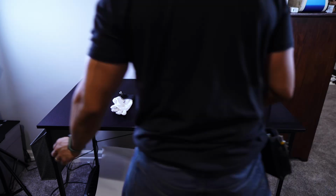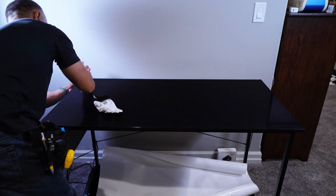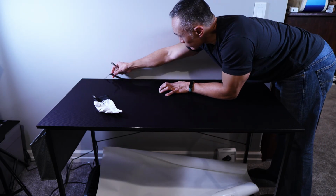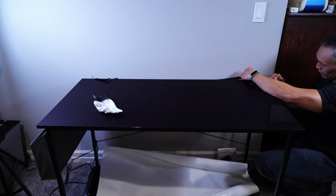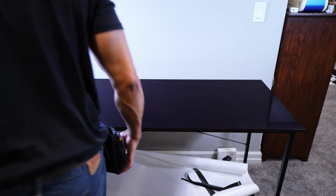The last thing I'll have to do is trim out the back side, and you'll see me doing that there. And that one I'm just going to cut straight along the back because that's towards the wall and no one's going to see that, so I'm not going to bother wrapping the back side edge of the table. I'm just going to follow my knife side against the side edge of the table there. And for all intents and purposes, this is effectively done.